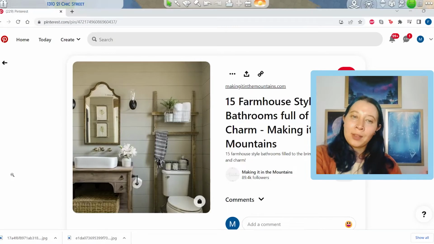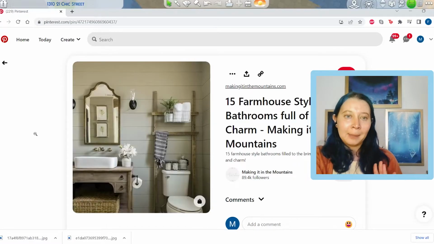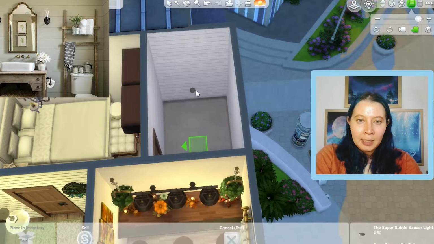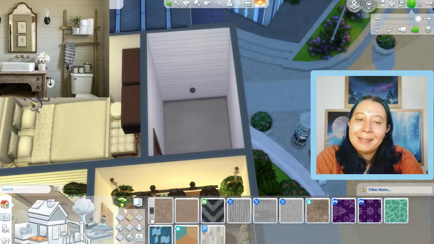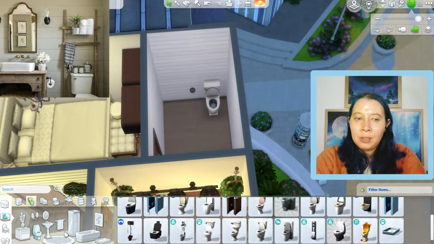Okay, here is the bathroom that came up. It's pretty cute. It matches the rest of the style of the house. So this is the last room I'm going to be doing in this apartment. The walls are kind of like this one from Spa Day, so I think I'll do that. And then the floors, I can't see the floors. And then there's a pretty basic white toilet. I think I'll do that one.